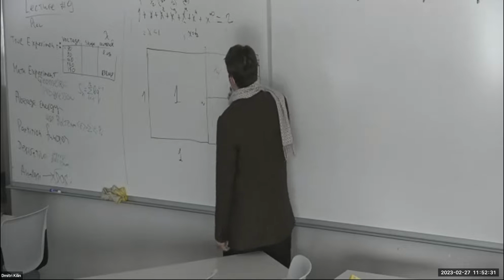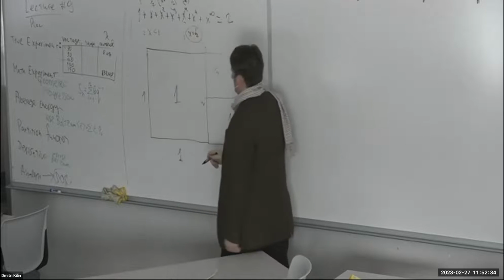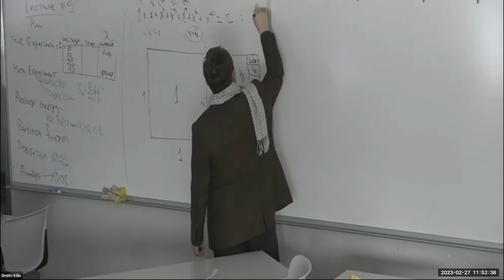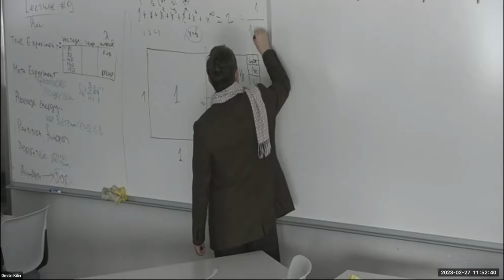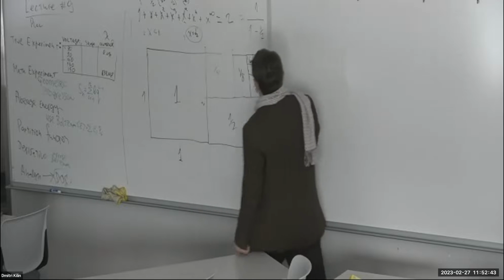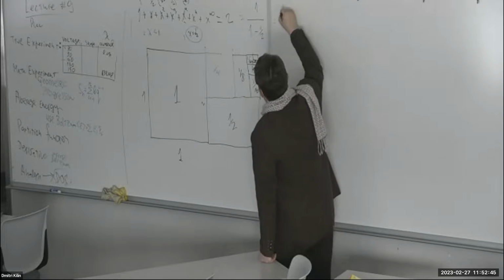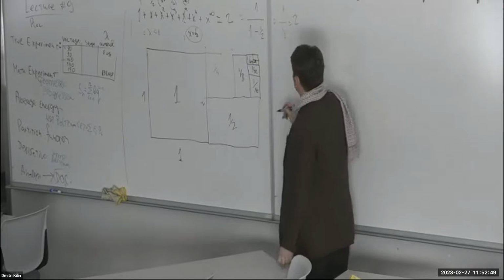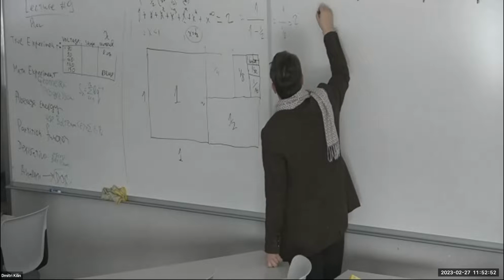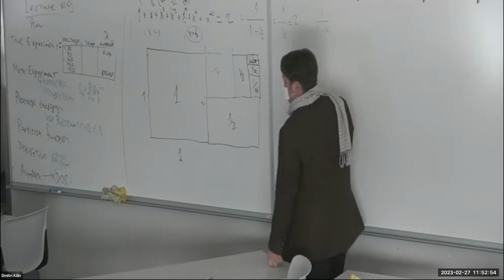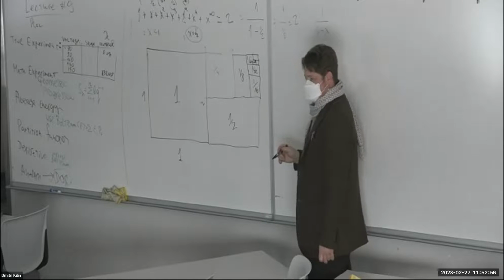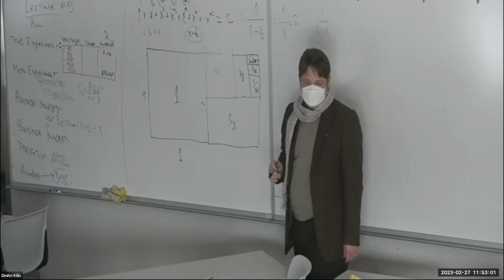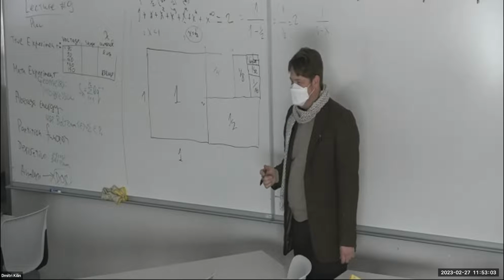Now we need to obtain 2 out of this number. What about 1 divided by 1 minus 1/2? So it is 1 divided by 1/2, which equals 2. So the generic formula will be 1 divided by 1 minus x. Convincing? It's in no way a mathematically rigorous derivation, but at least you get an idea.